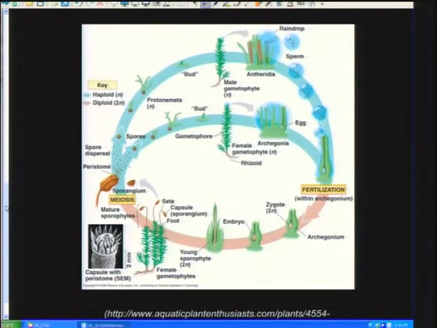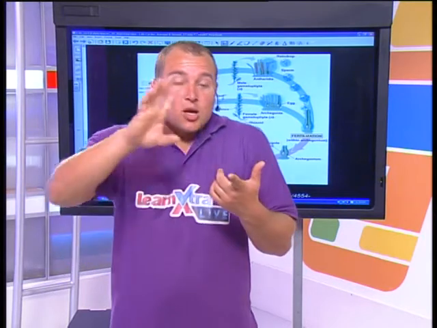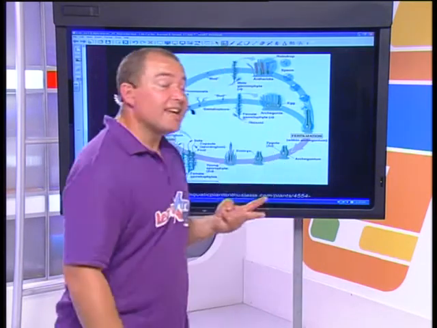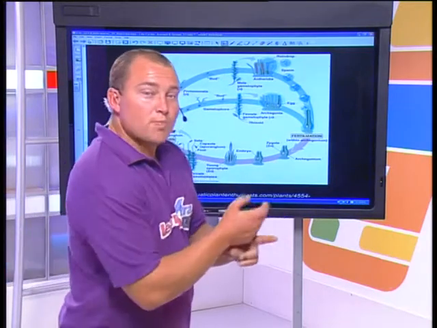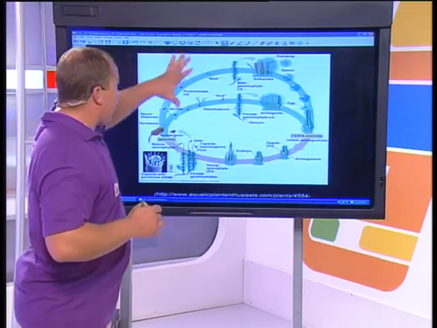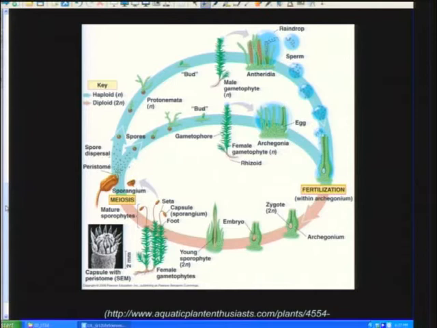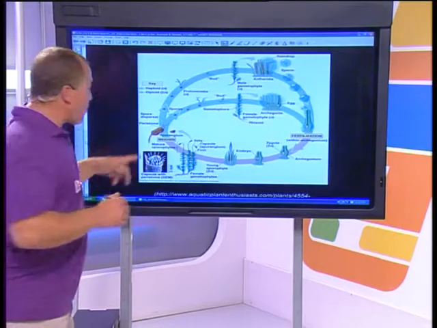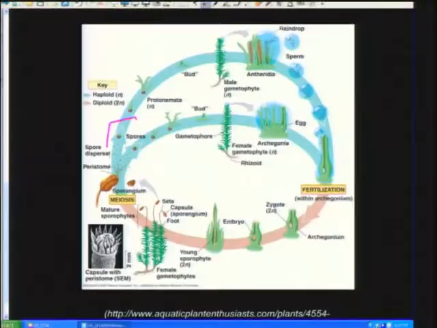Right, now, moss are cool things. What they do is they go through alternation of generation. Now, you get two types. You get the sporophyte generation, and you get the gametophyte generation. The gametophyte generation is your gametes. Your sporophyte generation gives off spores. So what I want you to have a look at, where am I going to start? I'm going to start right over here. I want you to have a look at this part.